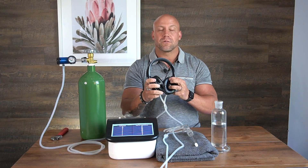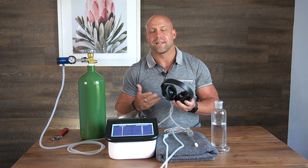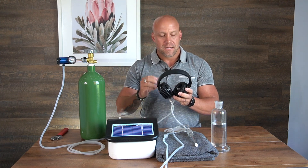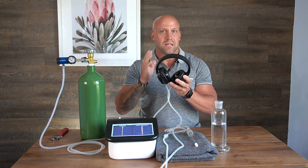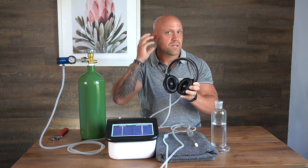One of the complaints we used to have was that patients could smell the ozone. You may smell a little bit of ozone when doing this, so just make sure you're in a well-ventilated area with a fan on. But you're really not going to get much of that because when this goes on, it's going to suction around the ears. That excess ozone is actually going to be captured inside, and when going through a carbon filter, it's going to turn back into oxygen. So it's a closed system directly around the ear.